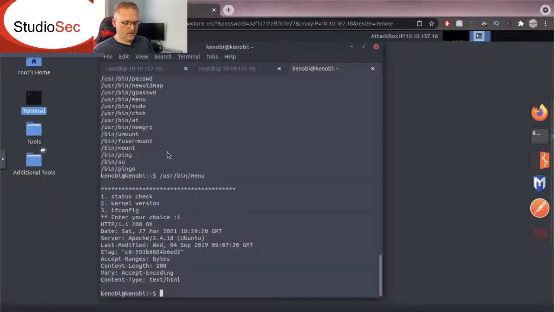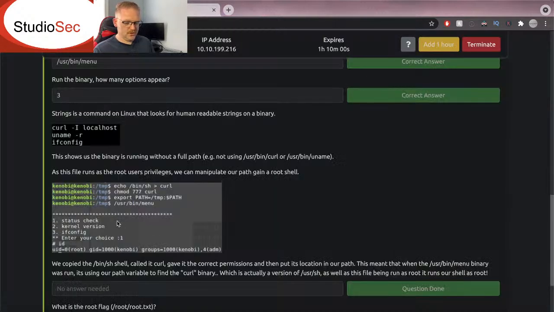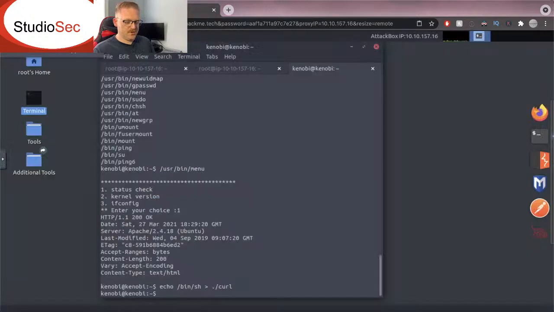So let's go echo /bin/sh, and then we're going to push that into curl. Now we're going to change the permissions: chmod 777 curl.